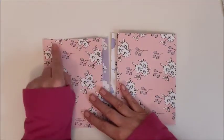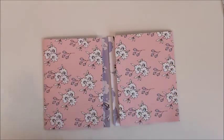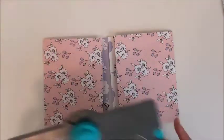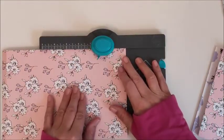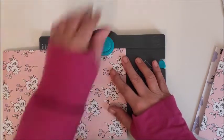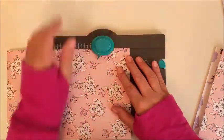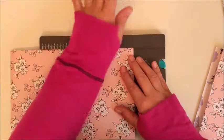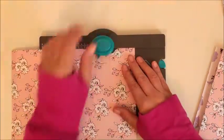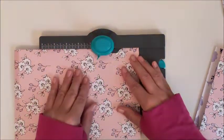So you're going to want to either punch with a circle punch or use your envelope punch board. I'm going to use my envelope punch board. If you haven't got that, you can cut into it. There is so many ways. You can do it by hand as well. So all I do is I tend to eyeball a lot. Like I'll punch and go along and keep on going along until I get the desired effect I want. Okay. Now this is a pretty simple tutorial. Nothing fancy about it, guys.